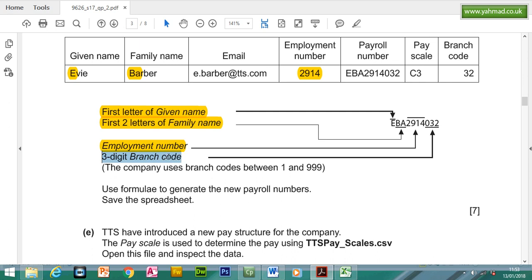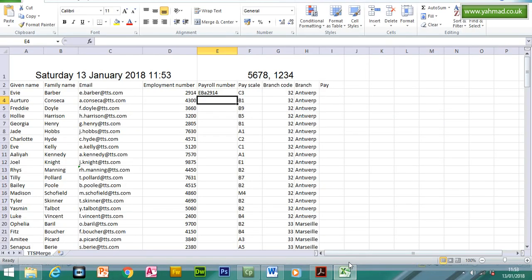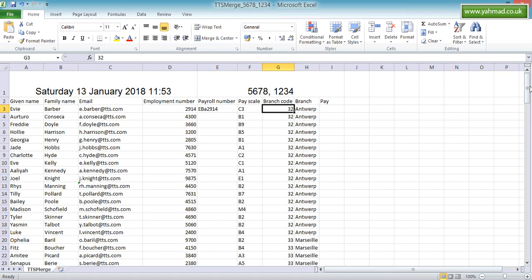Okay, so now the 3-digit branch code. Okay, so the 3-digit branch code will come from here. Actually, I was looking at the wrong thing before. So the branch code will come from here. So you will notice the branch code is actually in 2 characters.